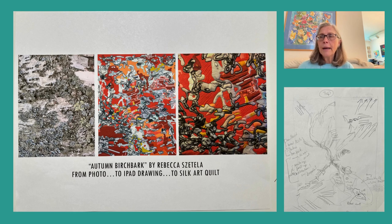Using this free motion quilting machine has really changed how I approach my art quilts. Because of the image I'm quilting, I'm trying to find the best way to amplify that image using my stitching. Usually things are going well and then I hit a roadblock. With Autumn Birchbark, I started trying to figure out what direction I was going to go with the quilting — because you can go anywhere.